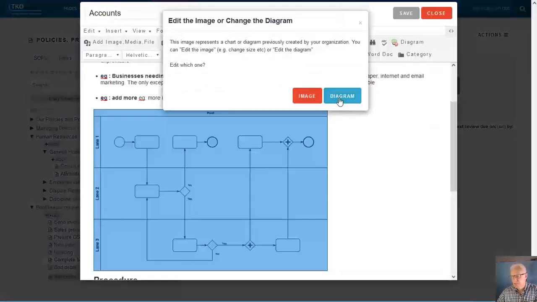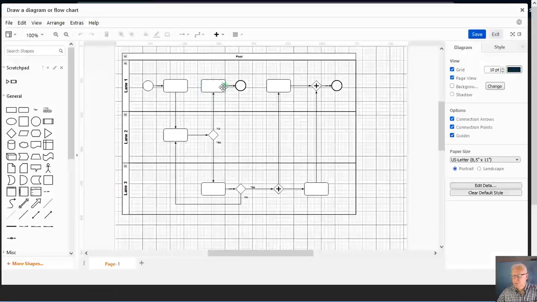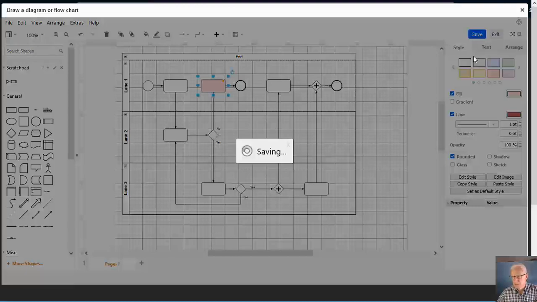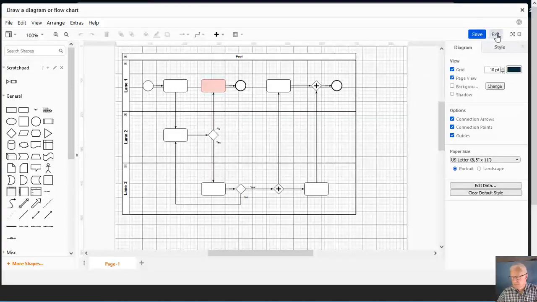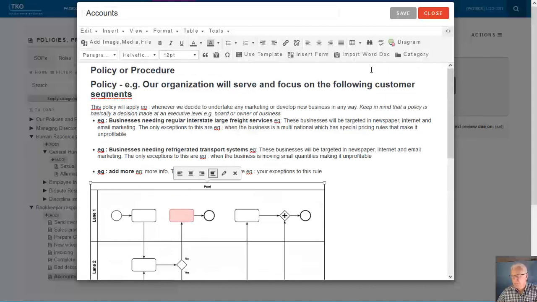Or if you want to change the diagram itself, you just click on that, and that brings up the diagram maker, and you can make your changes. So these are great for doing diagrams and flowcharts, etc. And that updates. That has been there before, but it's just easy to use now.